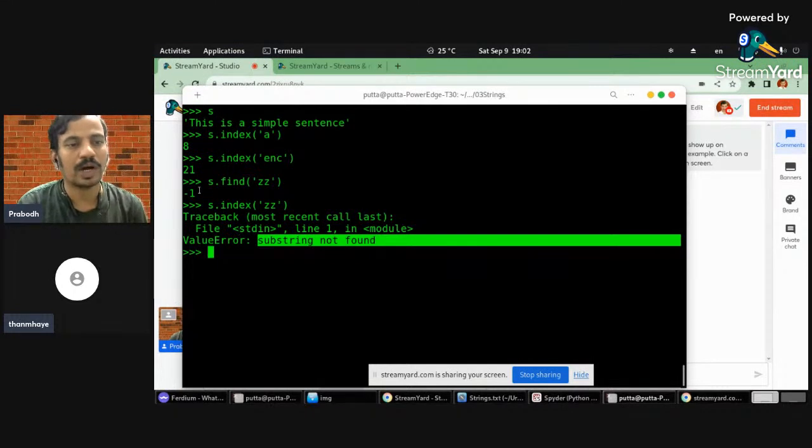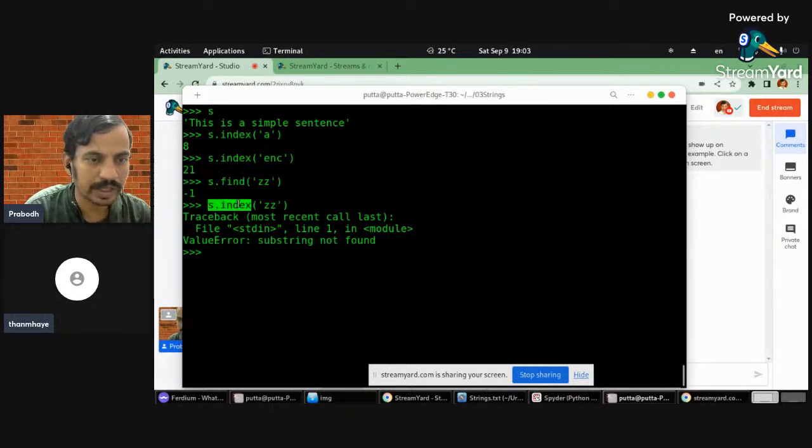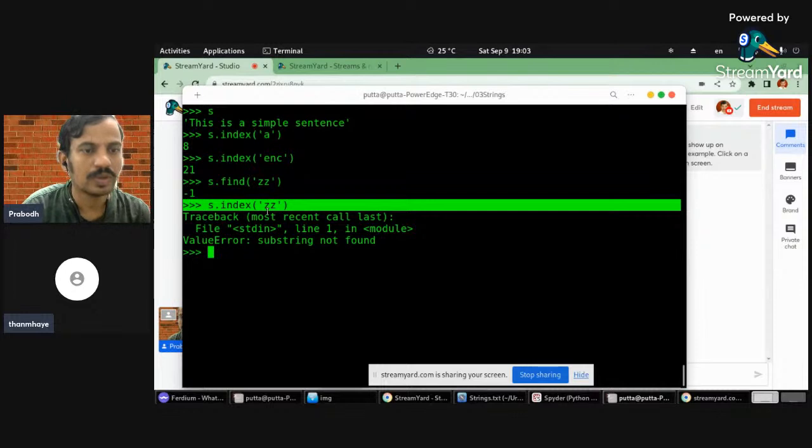Out of -1 and this, which one is more meaningful? Sir, can you repeat your question? When I compare s dot find and s dot index, which one is easier to understand?